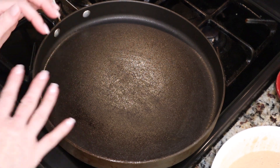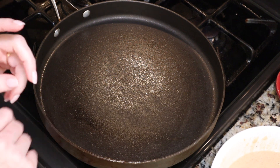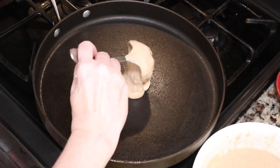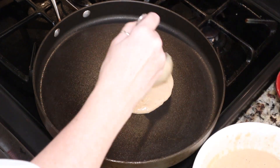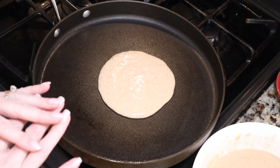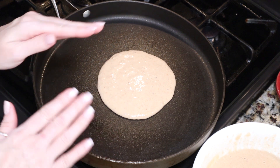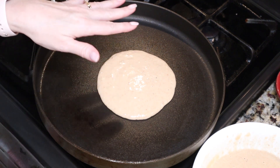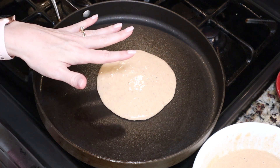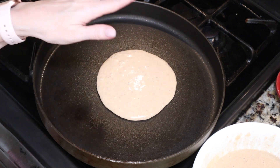Even though it is nonstick, I do spray a little bit of nonstick cooking spray in my pan and then wipe it down with a paper towel just for extra insurance. Now we are going to ladle in some of our delicious batter. If you are going to make stuffed pancakes, you might want to add a little more milk to your batter to make them a little bit thinner. But this is the consistency I like for straight up pancakes. You want to let them cook on one side until your bubbles burst and it starts to look dry around the edges — then they are ready to flip.